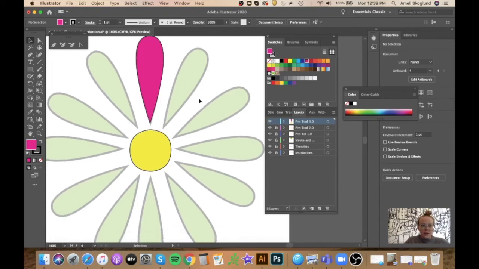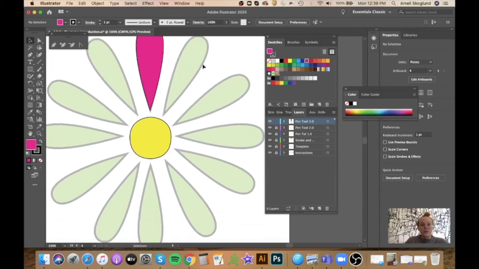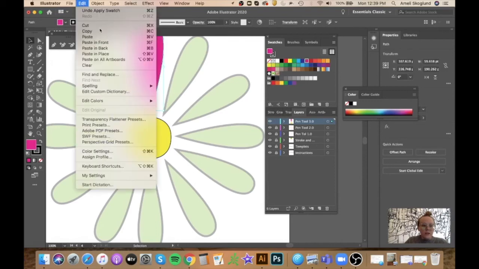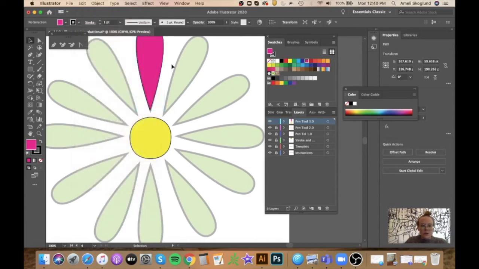And so the nice thing with Illustrator is that since this is digital, instead of drawing every single flower petal, we can just copy and paste the one we have. I'm going to select this one, and then go to Edit. And here you also see the shortcuts. So copy would be Command C, and then paste is Command V. These are all Mac shortcuts, by the way. So I'm copying it, Command C, and then I'm pasting it, Command V.